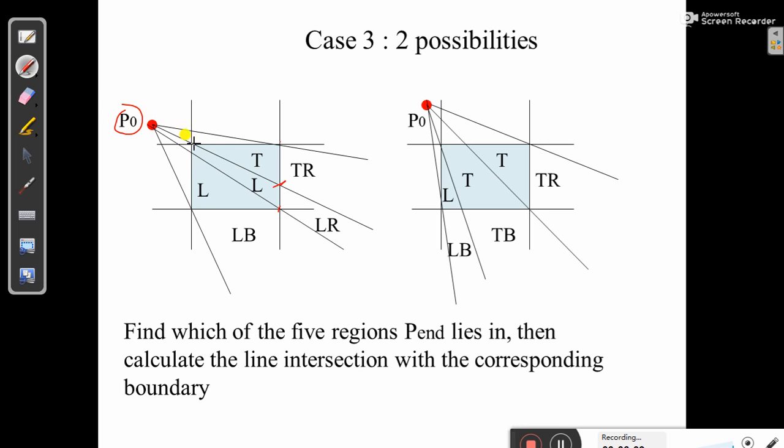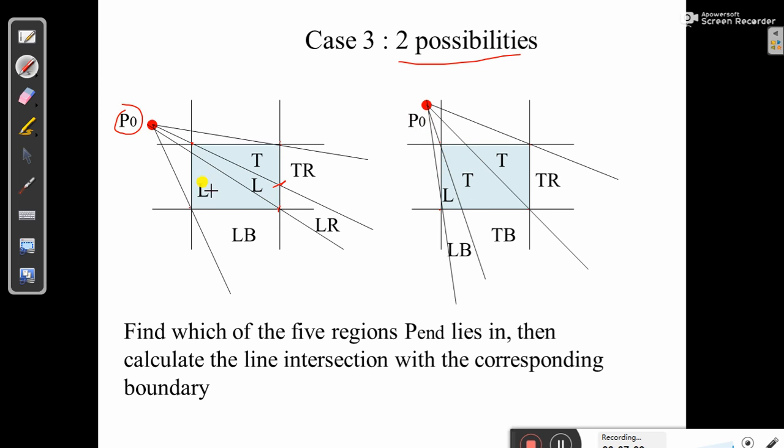We can say P naught is connecting with this point, this point, this point, and this point. And again here you can see this P naught is connecting with this point, this point, this point, and this point. So here, why two possibilities like that? Because this point and this point might be interchanged depending upon the position of the P naught, and that is why two possibilities. This connection of the corner points with the initial point P naught might be changed for different kinds of scenarios.